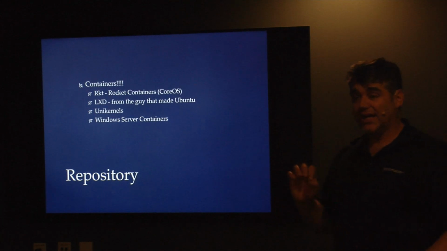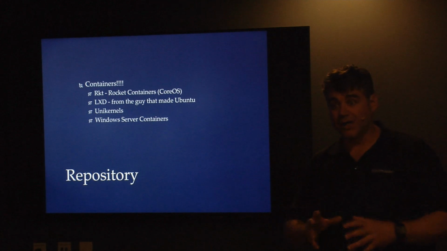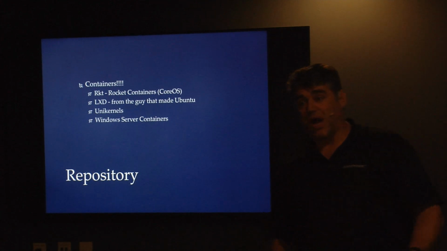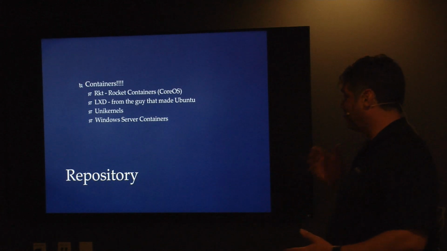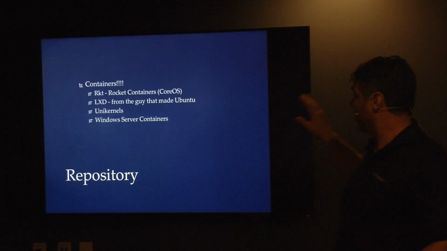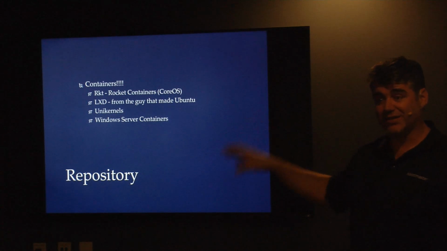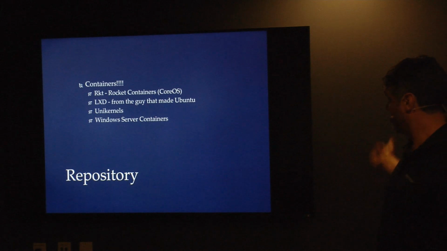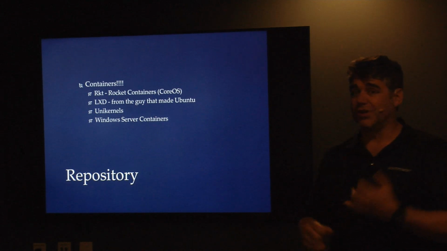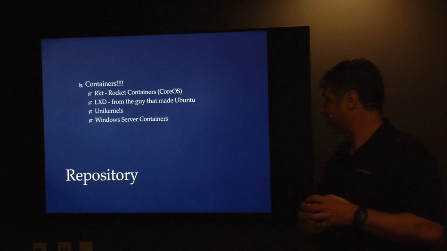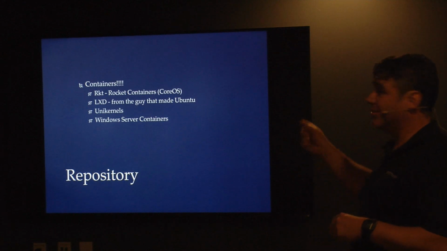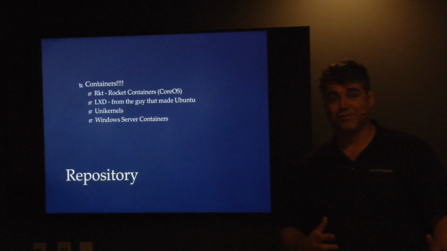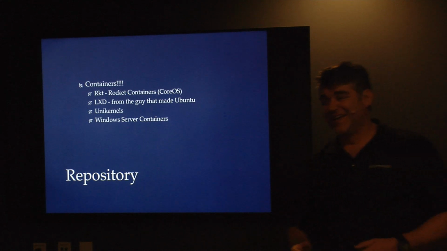So as I said, I said containers, not just Docker images, because containers is just an idea, and Docker is the most popular version of that. Again, I'm not going to go into depth, but there are other container technologies. There's Rocket, which comes from the CoreOS guys, LXD from the Ubuntu guys, unikernels, which is all about getting it as small as possible, which is actually a really cool idea. And Windows is finally getting into the game with creating their own Windows Server containers type things.